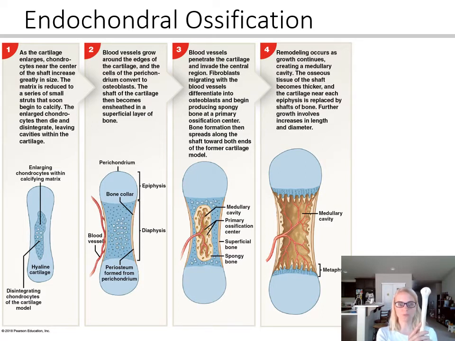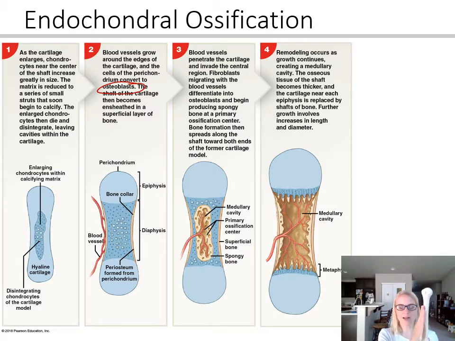So now we're in step 2. So around that perichondrium, we have blood supply, and with the blood supply come some bone cells, some stem cells that kind of convert into osteoblasts, right? So wherever we have osteoblasts, so cells of the perichondrium convert into osteoblasts, and where we have blasts, we're going to lay down bone.